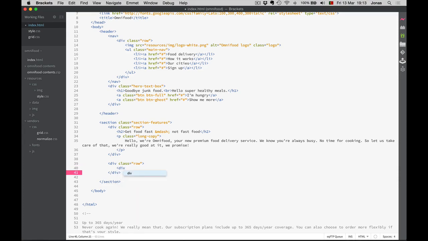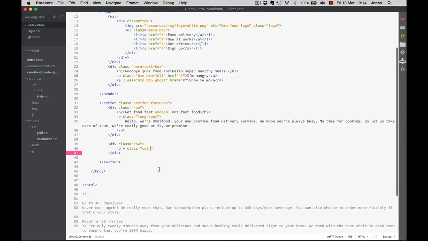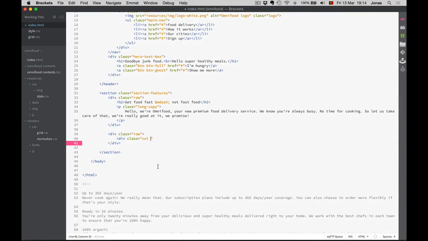Div, class again. Now each column needs the col class. And this comes here from the grid CSS file, so we don't have to worry about this. We just use this col class. Each column needs a col class.